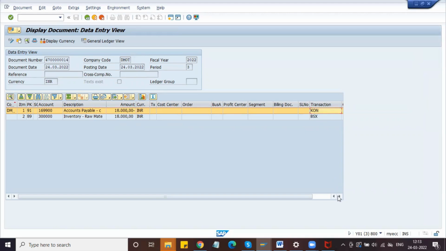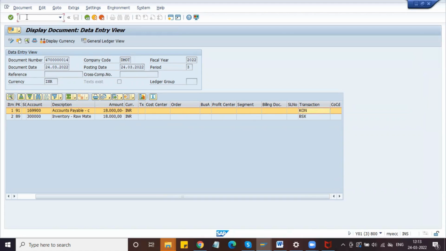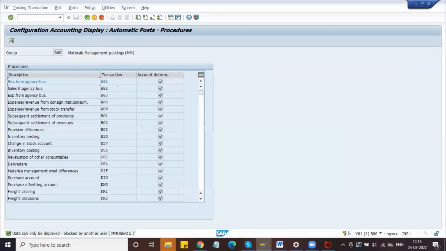Here you can see the transaction code is CON, right? This setting was done by the FI people in OBYC settings. We have another concept called MM-FI integration. At that point of time, I will tell you each and everything, like what different kinds of transactions are available. We have the OBYC transaction where we can see the different kinds of transactions, what the postings are, and what type of GL accounts are posted. These things we will discuss in the MM-FI integration topic.